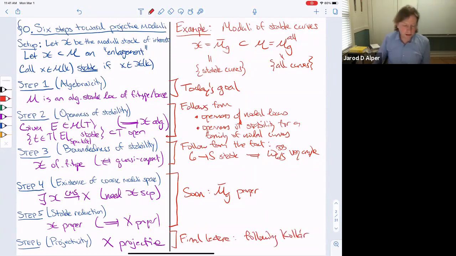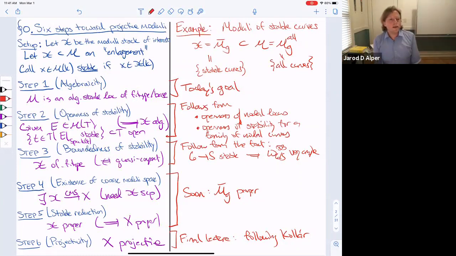Right, so that's a summary of where we're headed, and at the same time, I wanted to put this in a framework to construct projective moduli problems, not just for MG bar, but for other moduli.